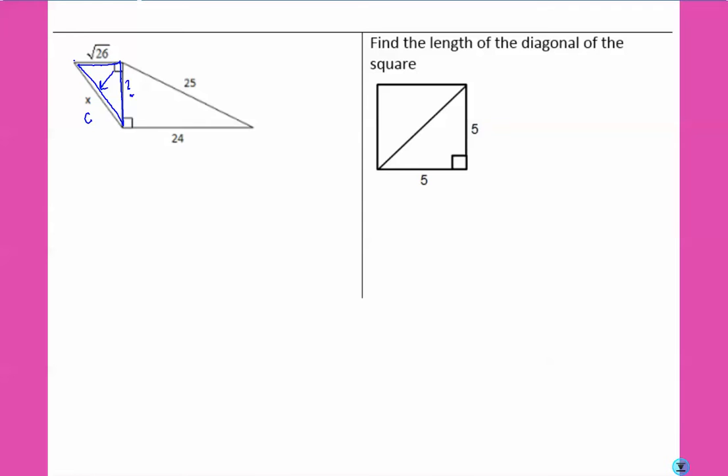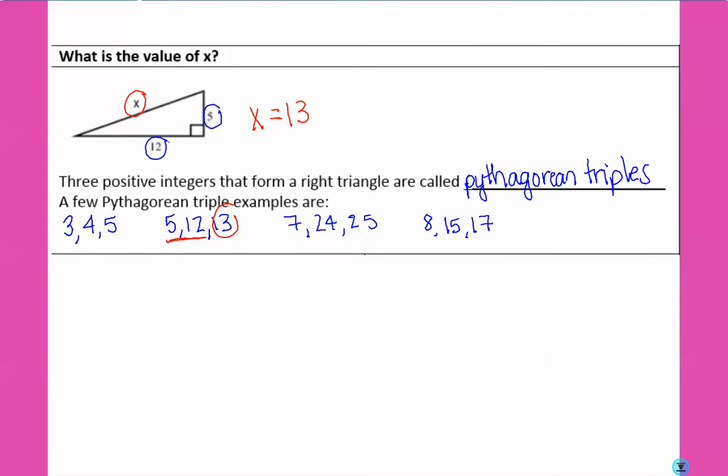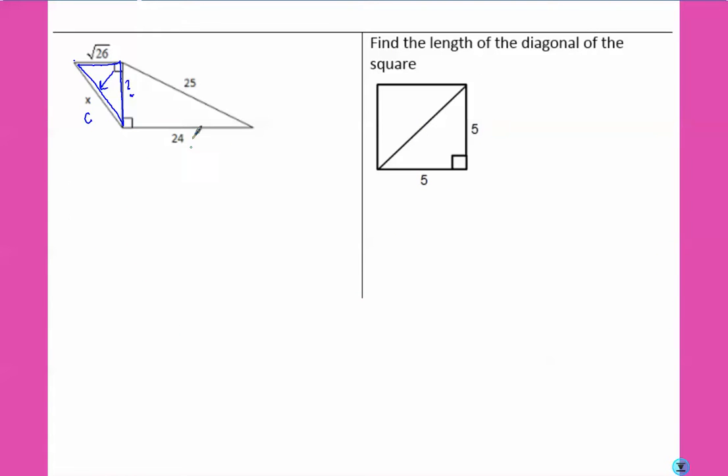Let's look back at our triples. Were 24 and 25 in one of the triples? They were, this one right here. Let's double check that 25, since it's the biggest, is the hypotenuse in that triangle. It is the hypotenuse, so that must mean that this mystery side is 7. So knowing the Pythagorean triples can cut out some work, because otherwise we would have had to do the Pythagorean theorem twice in this problem.